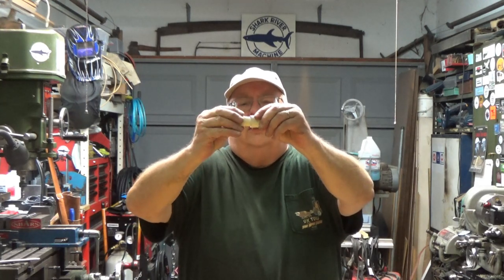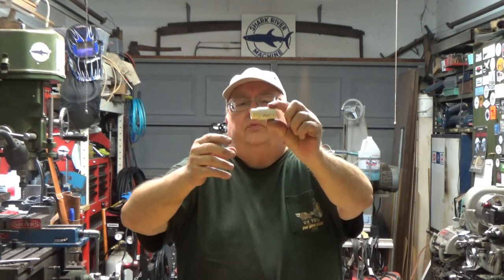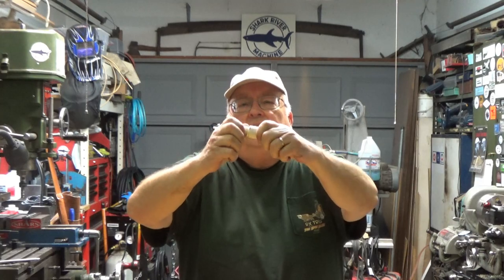I belong to a model railroad club, and we model Bethlehem Steel. And the group that's working on the blast furnaces is putting together the piping that runs between the blast furnaces. And in order to get the correct outside dimensions, we had some mismatched parts. And by making this bushing, this fits right inside of the 3/4 inch PVC.